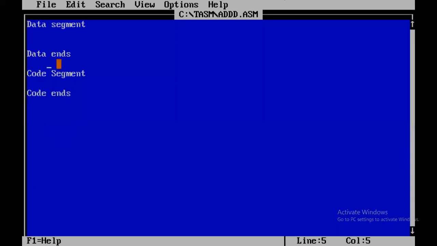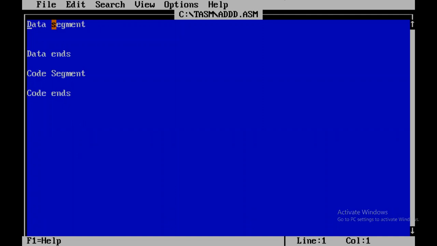So all of you writing a C program, at first you have to use hash include stdio.h, right? In that you have to use void main or int main. In the int main you are using all the data declarations, right? So in this microprocessor, mainly we have to use the data segment and the code segment. These are the two parts. Here I begin the data segment and I end the data segment. After that, I begin the code segment, and then I end the code segment.